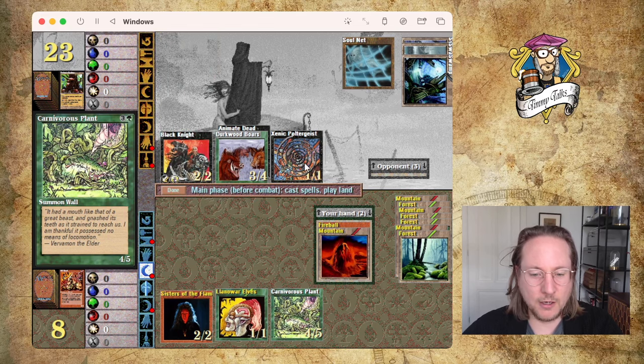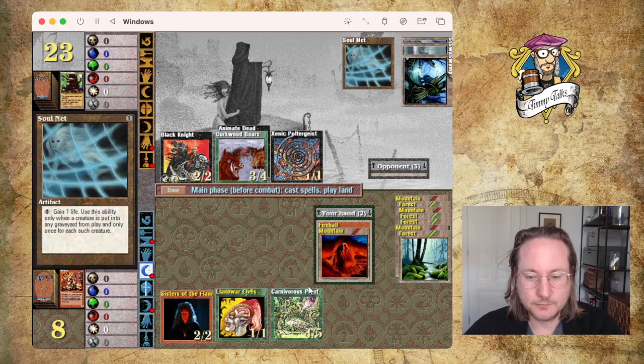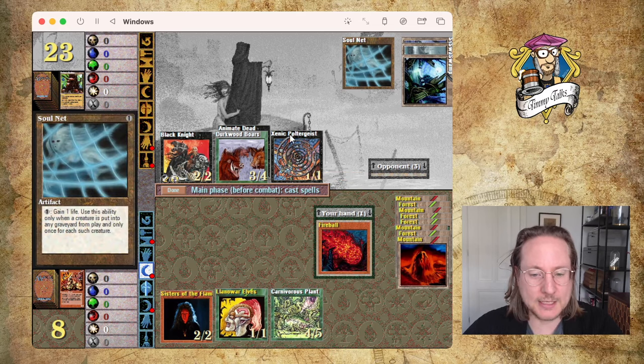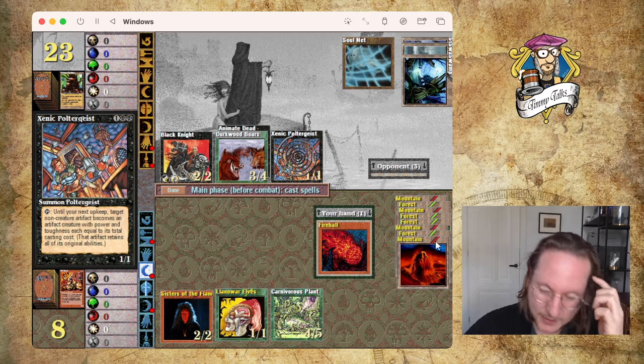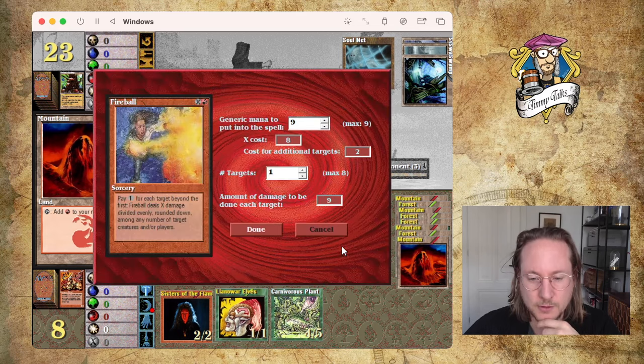That can animate artifacts, right? Tap until your next upkeep target non-creature artifacts becomes an artifact creature with power and toughness each equal to its total casting cost. So this will be turned into just a 1/1. The cool thing with the Poltergeist is it keeps its ability. But I think I can now fireball for 4 and 2 targets. 1, 2, 3, 4, 1, 2, 3. Yeah, okay, let's do it.